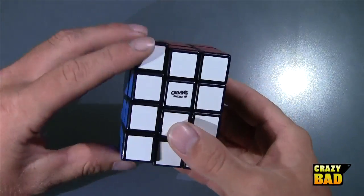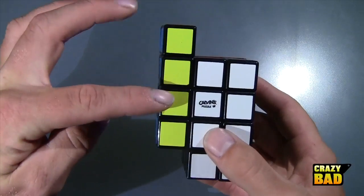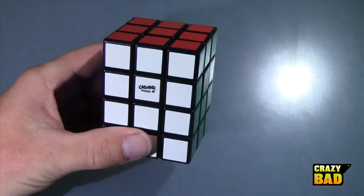But in the opposite direction, you can see that it does not move like a 3x3x4. It's basically an extended 3x3 because now these are bandaged. And this adds quite a bit of difficulty.